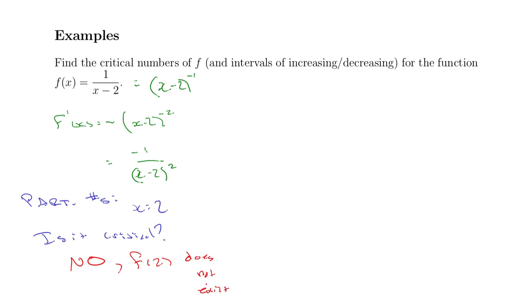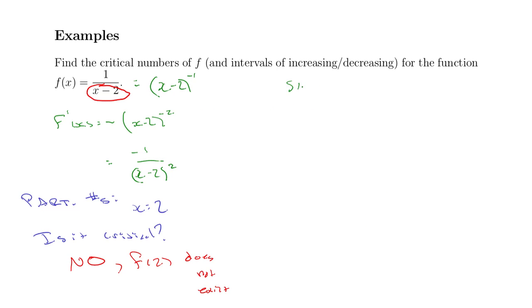Notice that the derivative is allowed to not exist. But here, if we plug it into this spot here, we're going to end up with 1 over 0. What we'll notice is that actually there's a vertical asymptote going on here. You've got a vertical asymptote happening at the x value of 2, and that's why the derivative doesn't exist there. Why do we care about that part? Why is it critical or not critical or whatever? It doesn't really matter right yet. We're going to get into that later. We'll notice that critical numbers serve a really important role. You'll see that in this video. But for now, don't worry about it.